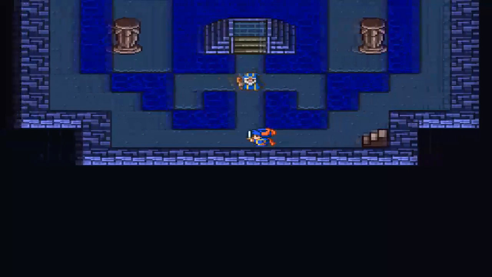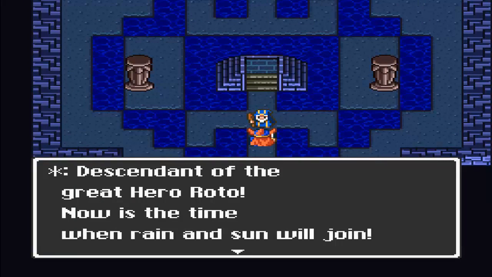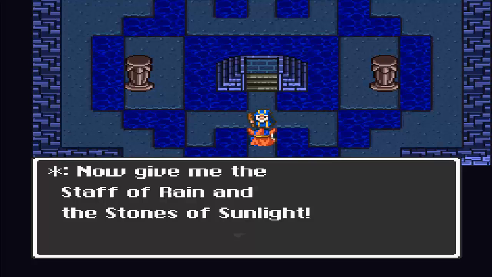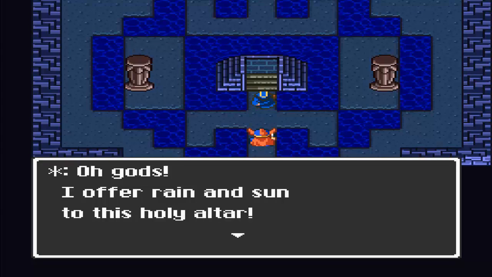Alright, here is our last stop. We're going to talk to this jerk again. Descendant of the great hero Roto, now is the time when rain and sun will join. Now give me the staff of rain and the stones of sunlight. Joshua hands the staff of rain and the stones of sunlight to the priest. O gods, I offer rain and sun to this holy altar.